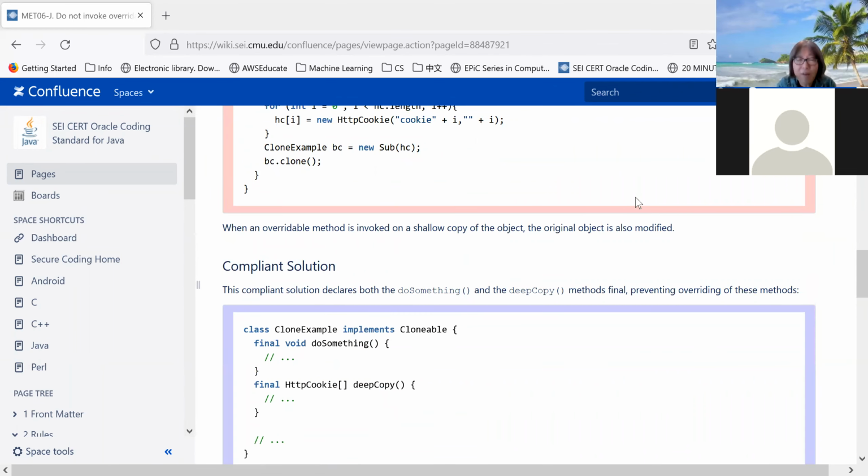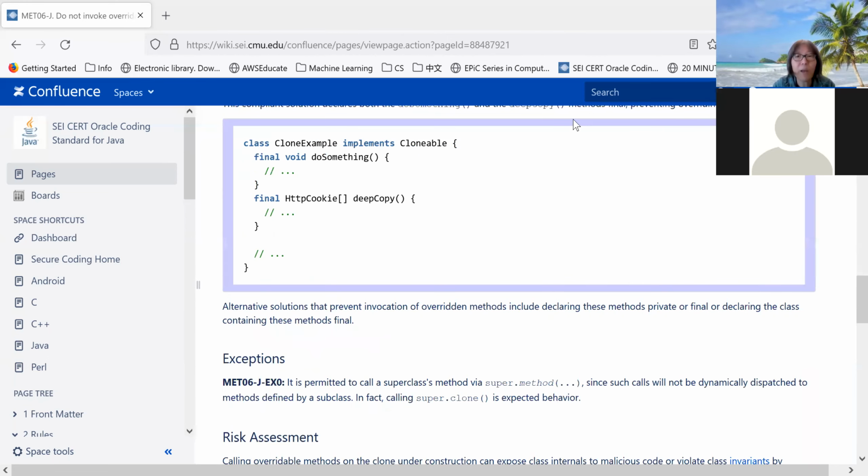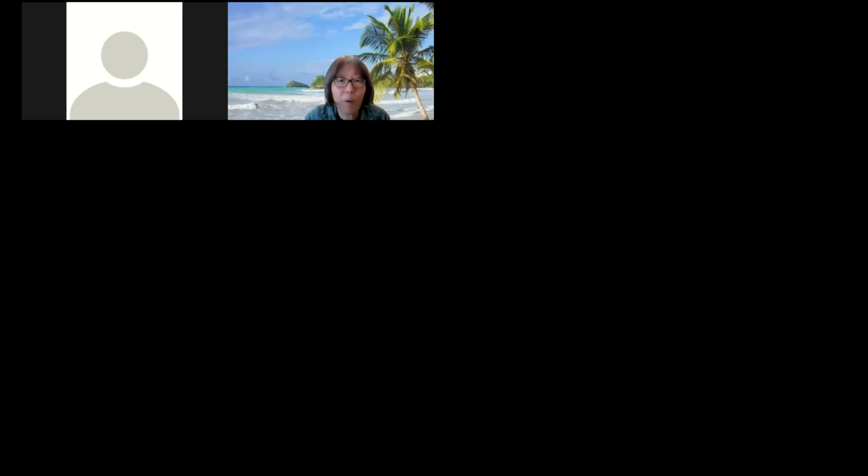The best and easiest way to handle it is to make the doSomething and deepCopy methods final so that it can prevent overriding of those methods.